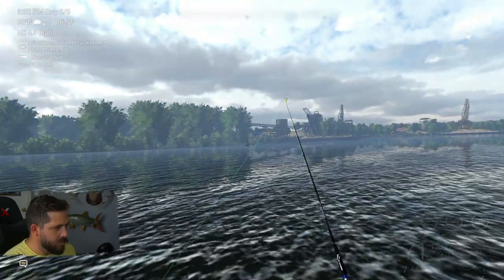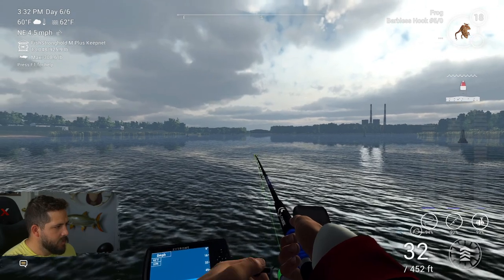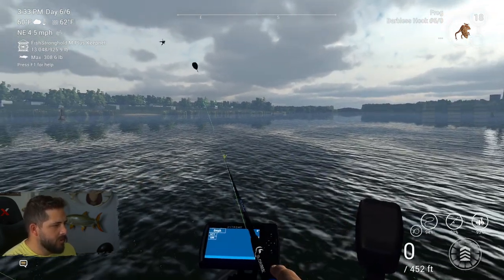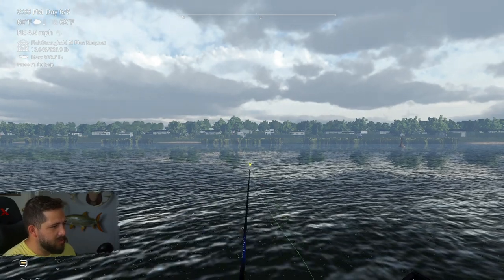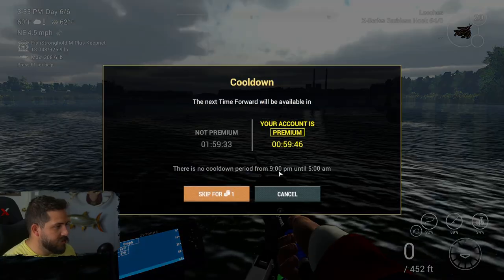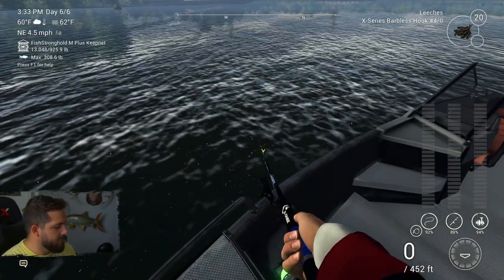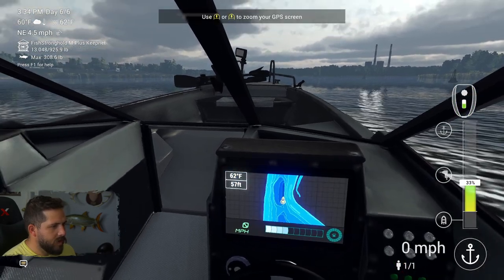It feels like a fishing planet century has passed. I'm going to go ahead and reel up all our rods and try out a different location. Super deep right here, but that doesn't mean it's the best spot to fish. We've got other areas to go try, and I'm not going to waste the entire day fishing in one area. Let's move the boat and try out somewhere else.